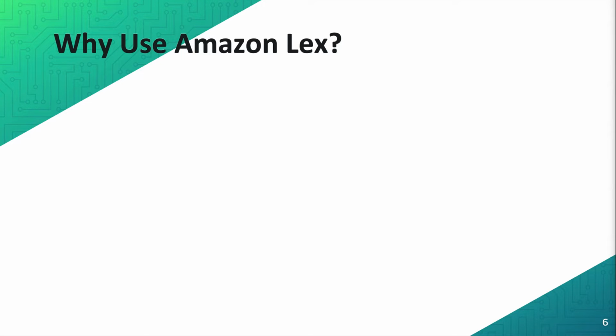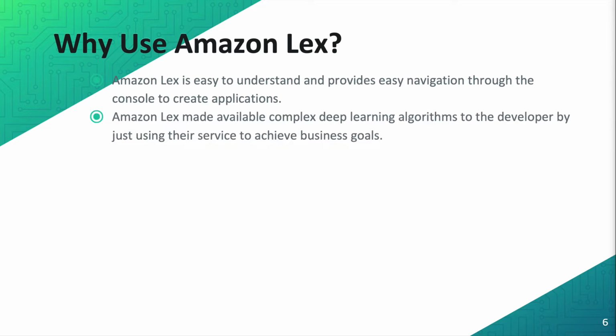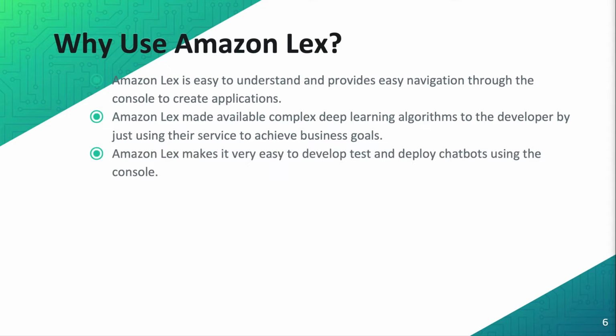Now we know what is Amazon Lex. So let's try to understand why we should use Amazon Lex. First thing, Amazon Lex is easy to understand and provides easy access to create applications. Amazon Lex makes complex deep learning algorithms available to the developer by just using their service to achieve business goals. Amazon Lex makes it very easy to develop, test, and deploy chatbots using the console.